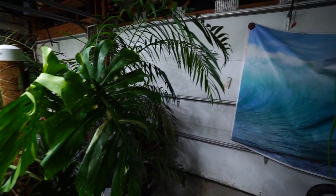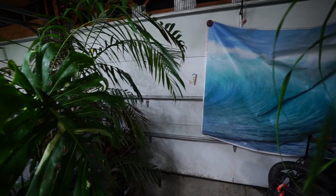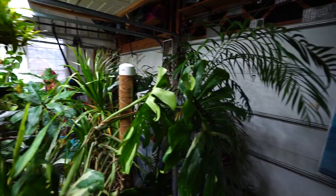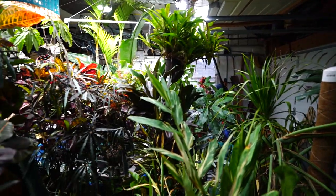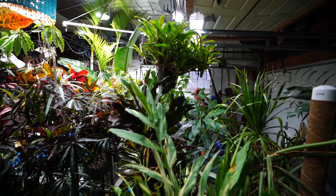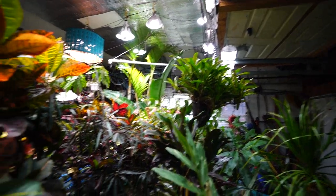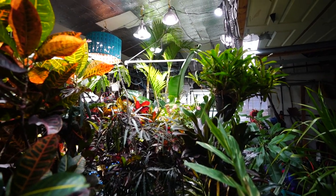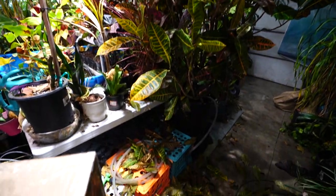My plan was to just push the big stuff out to the driveway and then get the little things arranged in here, but it's raining and doesn't look like it's going to stop raining for a few days either. There's no real plan here — I'm just going to be moving plants around, maybe talking about plants and just rambling and chatting for a bit. The croton's been busy — just look at all that.